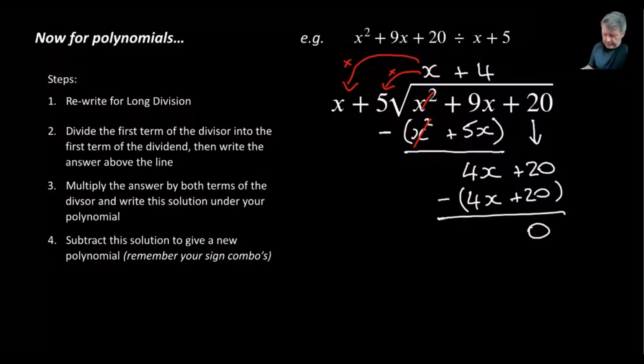All right, so when you would do this finally, you would write a solution. So the solution is the quotient. So it's x plus 4. Sorry, not our remainder, our answer. There was no remainder. If you did have a remainder, you would write the remainder something over here. This one doesn't have a remainder.